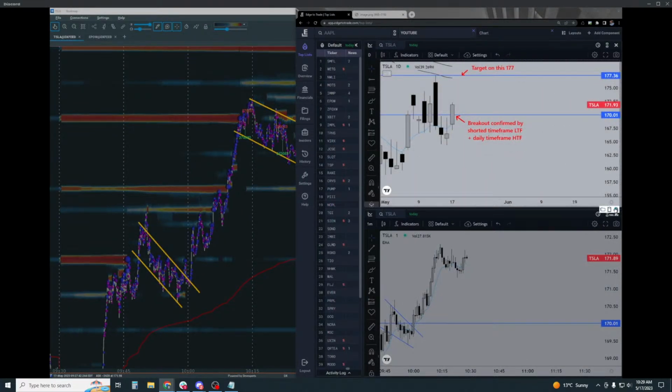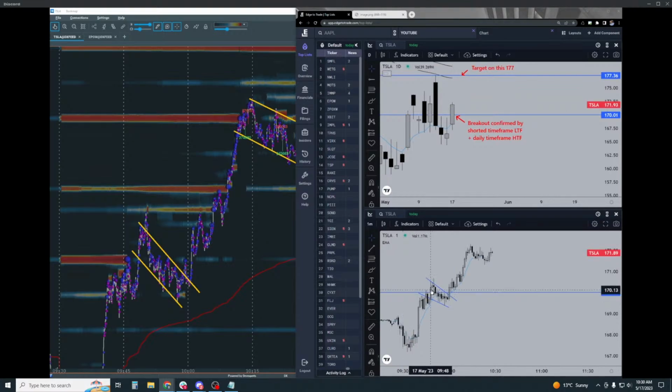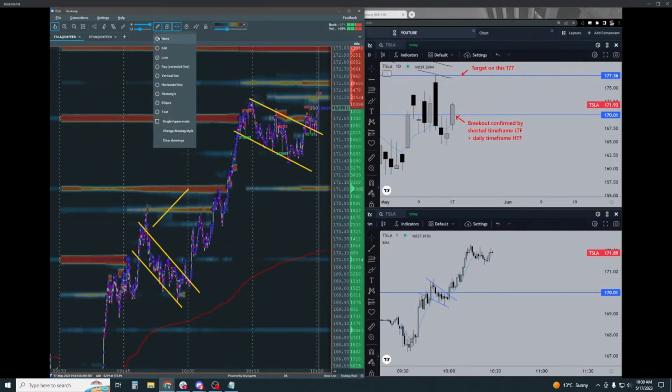And this, again, is a target that we give because before it tapped into that level, we have a confluence of elements: previous resistance, we also have the gap fill over there, and we have the daily lines. So that is the reason why we're looking for that. And you can see how beautiful this daily breakout is. But again, when intraday I'm trying to buy the breakout, I always wait. As you can see here below, I don't buy directly on the breakout because you can see that we stalled at this 950.